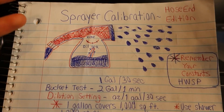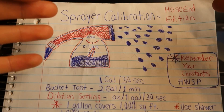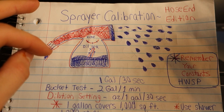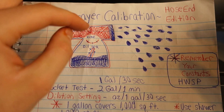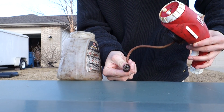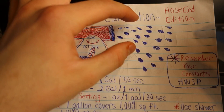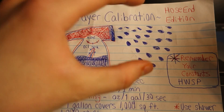Let's talk all about sprayer calibration — how to calibrate a hose-end sprayer. Before we get into the video, I want to go over the sprayer I'm using and how it works. This here is the Ortho dial-end spray. On one end you have your input end, which is where your hose goes and where water comes into the system. In the middle you have a tank with a tube that extends down into it. That tube sucks the product out and pre-dilutes it into the system, and then that pre-diluted product with the water comes out of the business end onto your target — in this case, the lawn.